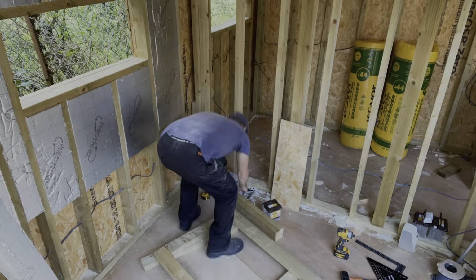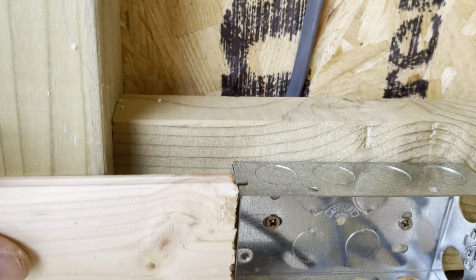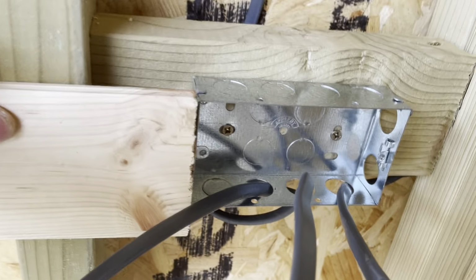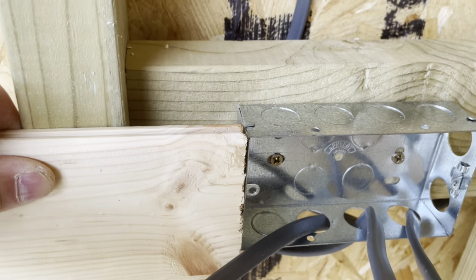Just putting the noggins in for the electrics. So this is going to be clad this side, so you can see that's just sitting just proud. So it's going to sort of come along there really, so that'll fix in quite nicely. So then when I cut round it, nice and easy. So that's what I'm doing.